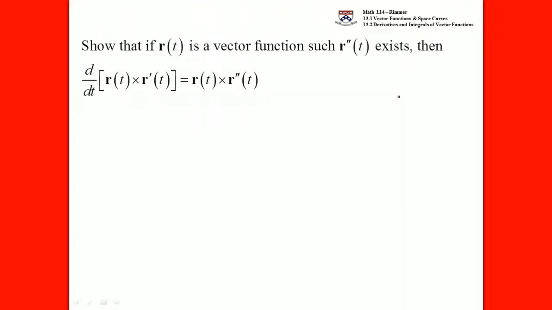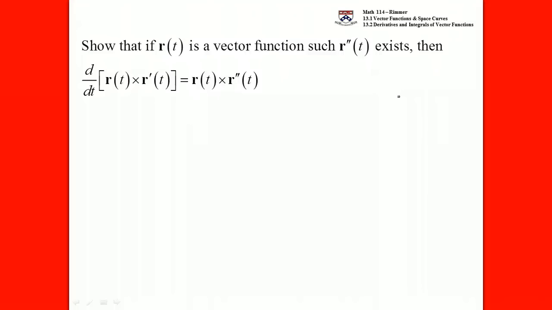One more thing I want to prove. If I take the derivative of a cross product, not just any cross product, the position vector cross with the velocity vector, instead of working through what that would be, actually finding the velocity and taking the cross product between position and velocity, I can trade that in for the position vector crossed with the acceleration vector, right? Double prime is the acceleration vector. And I think this ends up being used later on also.